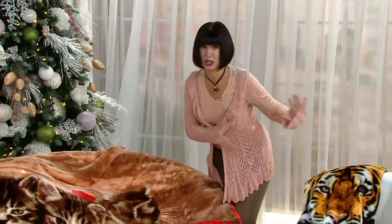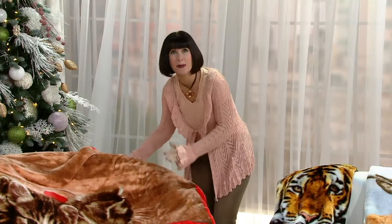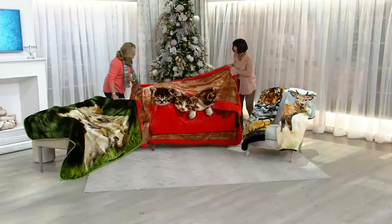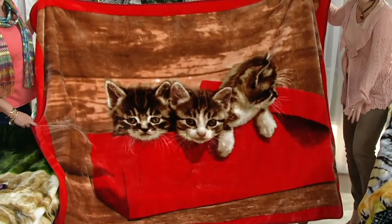Two domestic and two wild, and they're all fabulous. This is the kitten option right here. I just love it — look at the kitten, especially when we're thinking of gifts. Wouldn't it be exciting to give this as a gift at Christmas? It's so cheery. It's got a red Christmas box.